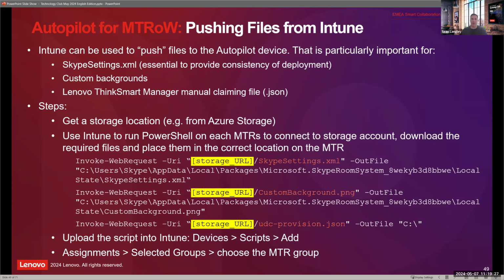I hope you find this useful, because this is a game changer as far as we're concerned, and I'm sure many others are, in terms of the deployment process and using AUTOPILOT to deploy room systems. I'm looking forward to how it evolves and becomes even more streamlined and better over the coming months as Teams rooms gets better and better, and so does the whole Microsoft world surrounding that.